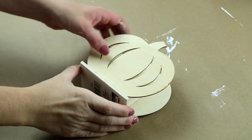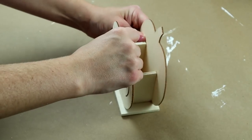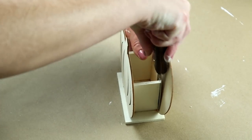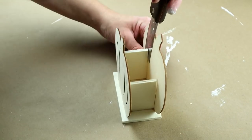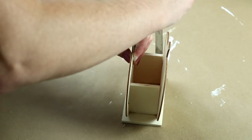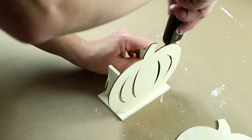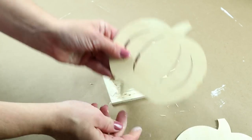I wanted to use this wooden pumpkin that came on a stand from Dollar Tree but I needed to remove it. So to do that, I'm taking my scraper tool and wedging it between the wooden base and the back side of the wooden pumpkin, and I just kept doing that over and over until the pumpkin eventually popped off. You want to be really careful not to cut yourself with the scraper tool and you also don't want to break the wooden pumpkin, so I just did it really slowly and carefully. The back pumpkin I removed I'm going to use for a different project, but this front one is going to be used for today's project.